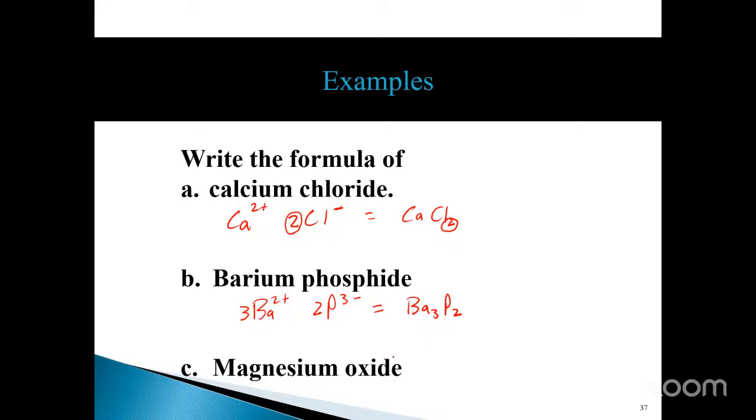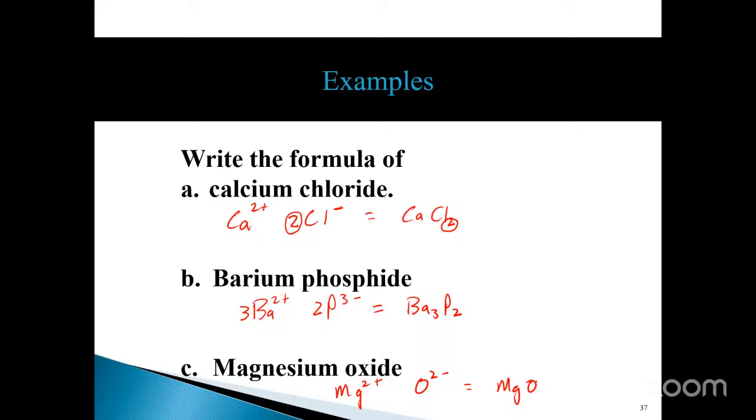Any questions about this one? Any questions? Okay, so in the final one here, magnesium oxide, again, you'll consult the table. And when you do that, you'll see that the formula for the magnesium ion is Mg2 plus. And the formula for the oxide ion, when you look it up, is O2 minus. Now, in this case here, they're both equal, right? So you don't need to multiply one of them or the other by anything. So basically, all you have to do is put these together, and the answer is MgO, and that's it.